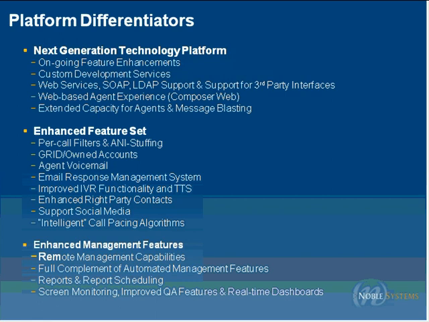Some of the feature sets that the Noble system offers you are per-call filtering and something that we call anti-stuffing. Our filtering capabilities are very superior. It gives you the capability to get very granular on deciding what the next call is going to be. Our philosophy is that you have control of your dialing strategies. You know what works best within your environment. So we give you the tools to identify the best methods and be able to put them in template format.